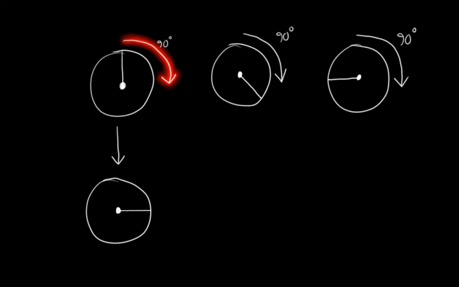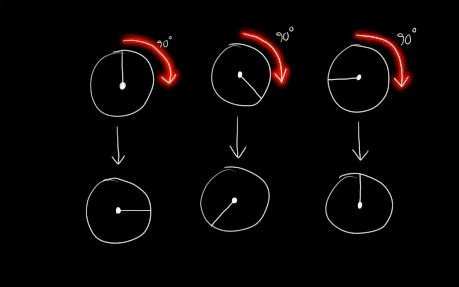By contrast, rotation is a change in position. If we tell someone to spin the wheel 90 degrees to the right, we're talking about rotation. It doesn't matter where the wheel started, the wheel could have been in any orientation. But the rotation, 90 degrees to the right, is the same in all cases.